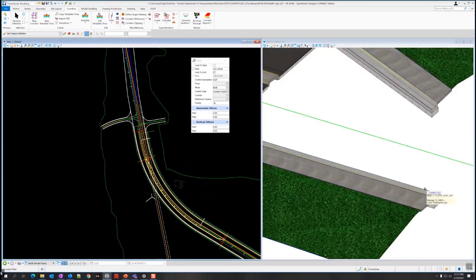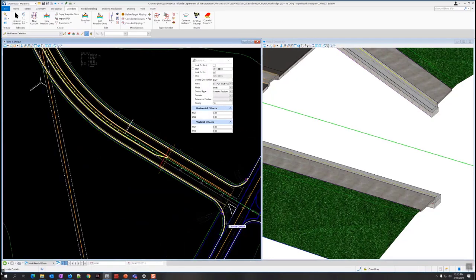So let me zoom in on this curb, find this edge of pavement. So here's the LT, PVT, EOP out. It's the line there. The mode, because I just used this, it uses the previous setup command, which is both. So I'm going to accept that. And it's still corridor feature, accept that.